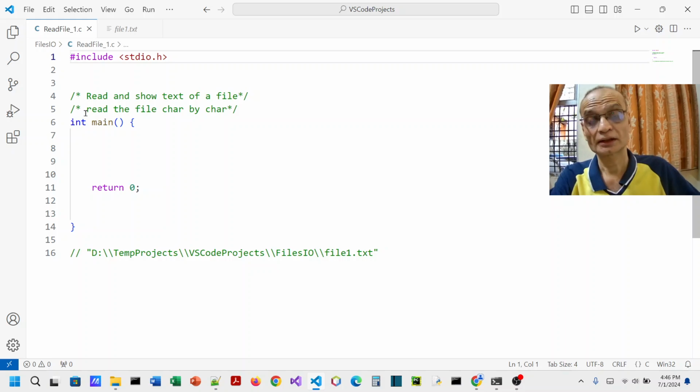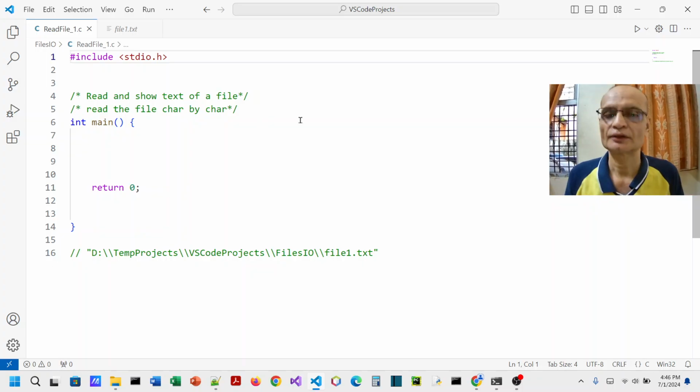Another point I would like to mention before we start coding is that we want to read character by character. In one of our previous videos, not immediately part of files but earlier, I mentioned the way in which we have scanf.